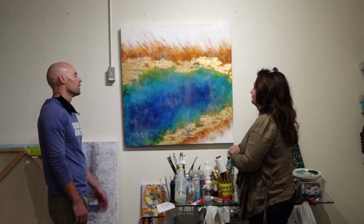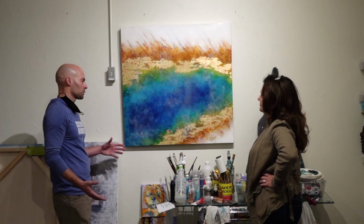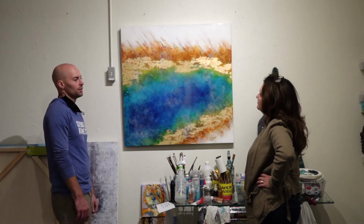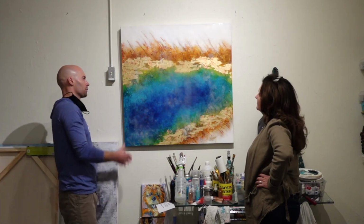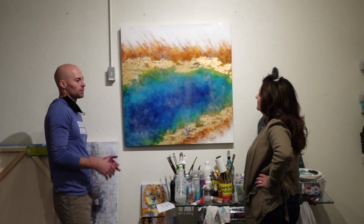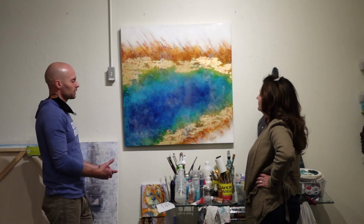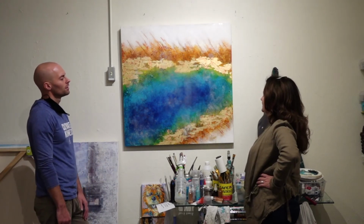Yeah, that's the fun. So you said you have like 10% in your mind, and then you hit the canvas and it starts to expand. How much do you think the canvas helps you frame that idea? You have it in your head, and then the finished picture obviously works with the canvas, but you have to take the size, maybe the color, the material. So how much do you think the canvas picks the painting? I think the paint picks the painting.